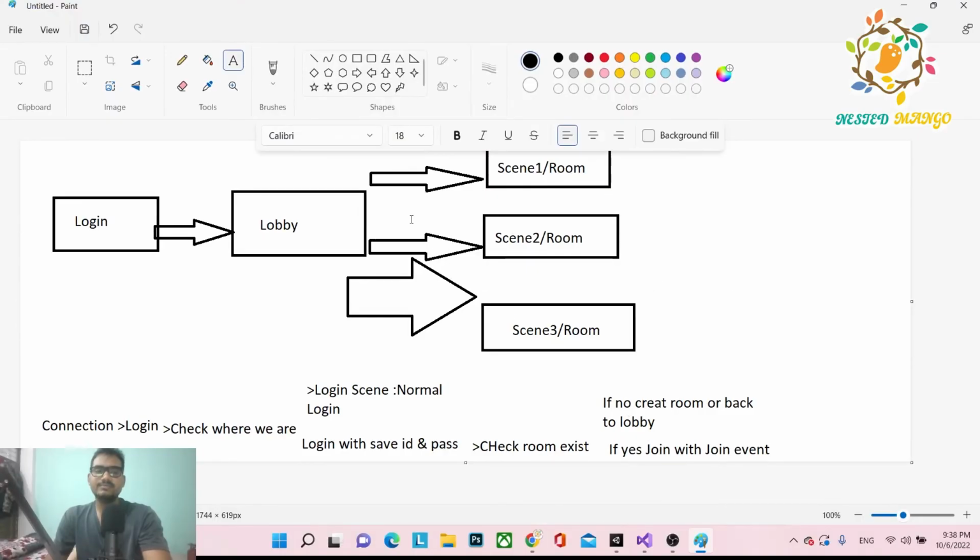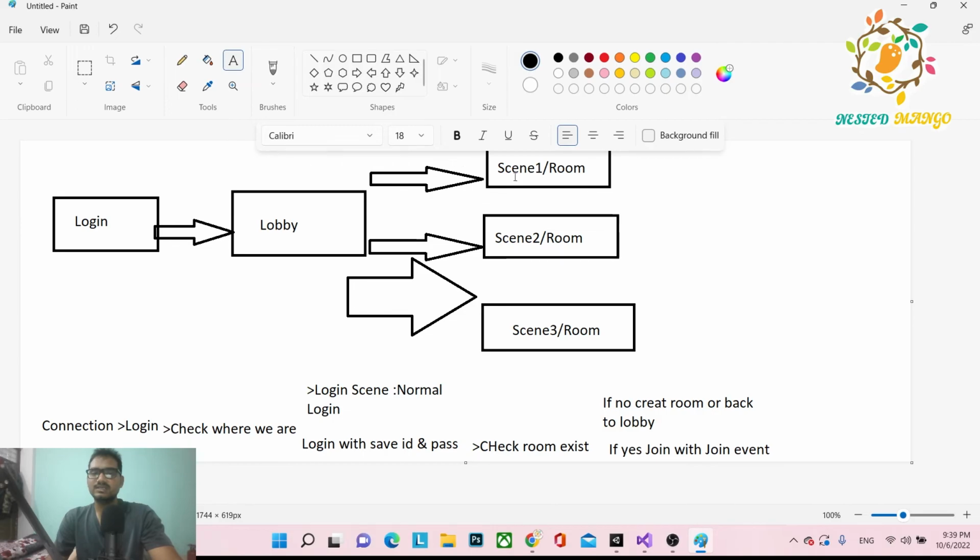So here I have created, let's suppose this is your game, and in the game there is a login screen and a lobby. From the lobby, if you are making any Ludo kind of application or any other, like an FPS kind of application, from the lobby you can just go into any scene. Let's suppose you are on the login screen and you put your phone away, and then you come back and want to log in, so how will it perform? Let's suppose you are in the lobby scene or lobby area, and at that time you just got disconnected from the server, so how will your application behave?